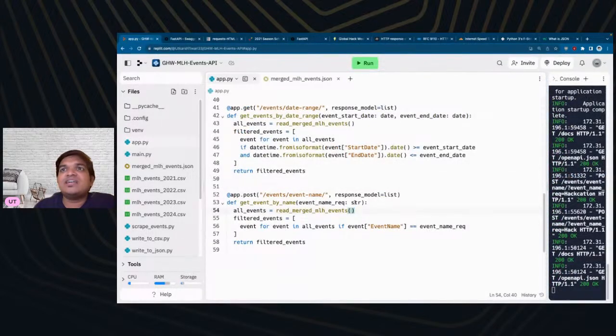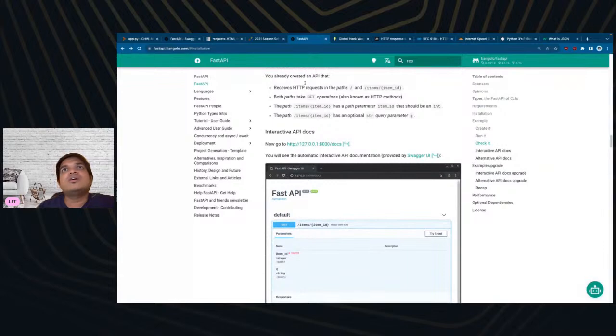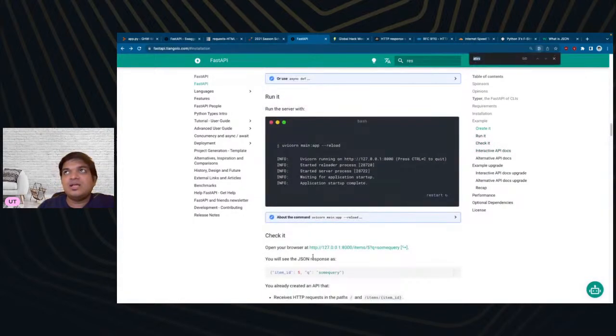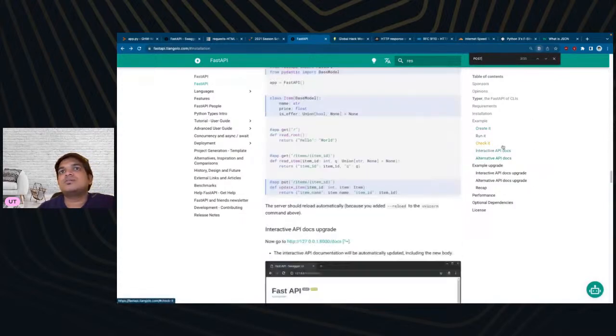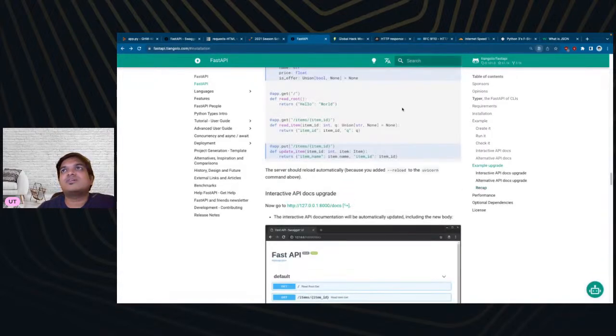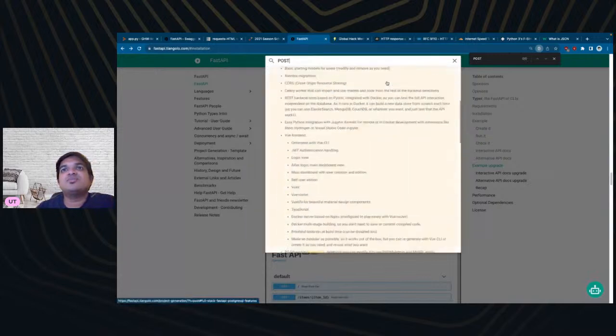So the first thing that needs to change is this event name rec. Okay, so if I go over to the FastAPI documentation and let me search for a post request. What's happening to this one? Post, post, Postgres.